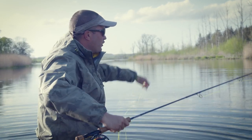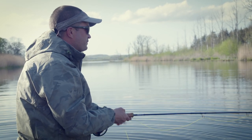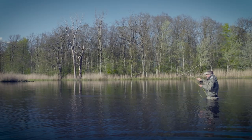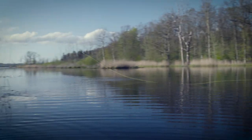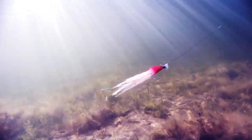Even though I've got the floating line here, I can let it sink down a little bit and just jig it real slowly. It's got the weighted front, so it sinks front first, and the propeller spins even when it's jigging as it goes down towards the bottom. So no matter whether I'm pulling it in where it's rising or whether it's sinking towards the bottom, that propeller is spinning all the time.